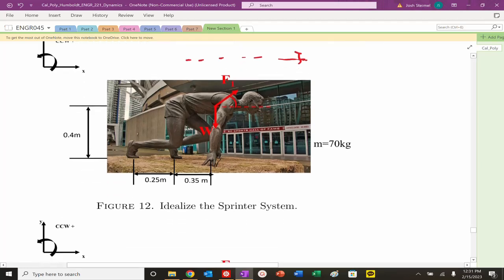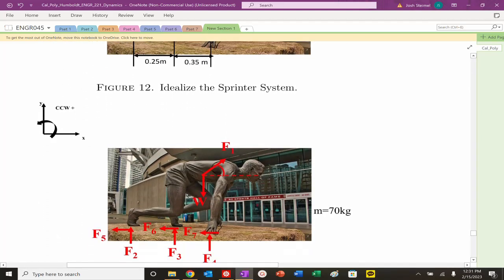Let's free the body. When we free the body, there's a lot of different forces that can occur here. I could actually also include another one here, a force here. So we have these normal forces at both of the hands and both of the feet here. You'll also have friction. Again, friction is tangent to the contact surface, and it's opposing the motion, so we'd have 1, 2, 3, 4 frictions. They'd all experience the same coefficient of friction, and we'd have to essentially solve that.